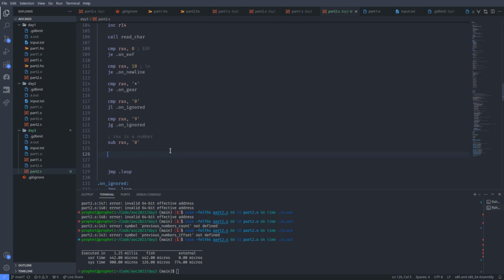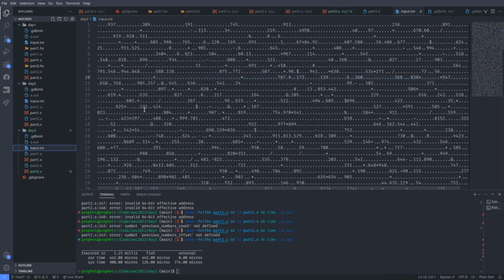Yeah, okay. Need to remember to check diagonals for gears. Let's only save one position, right? Because the way numbers were saved previously to gears, and I'd like to do that again, is that we're actually saving this entire range, one before and one after.